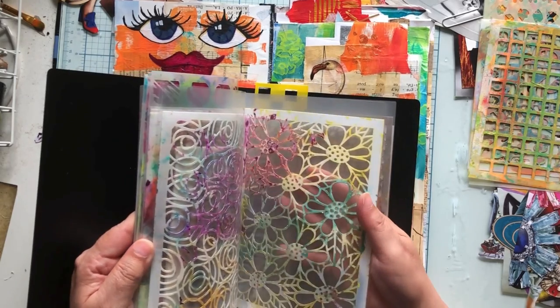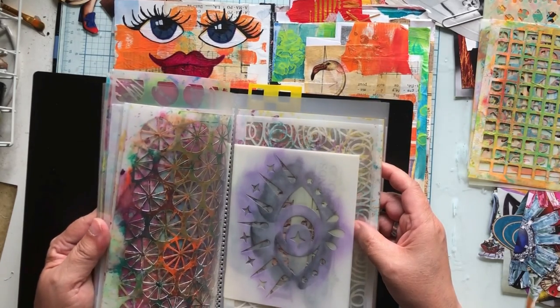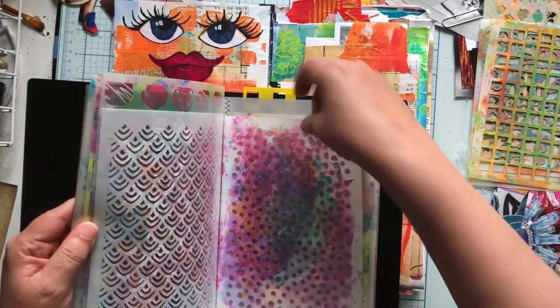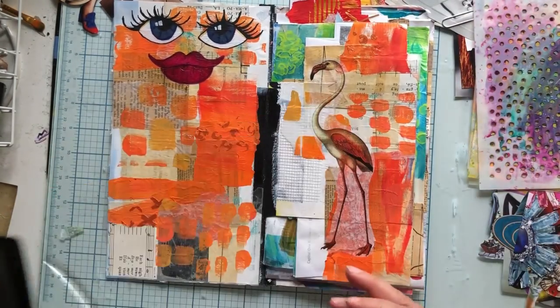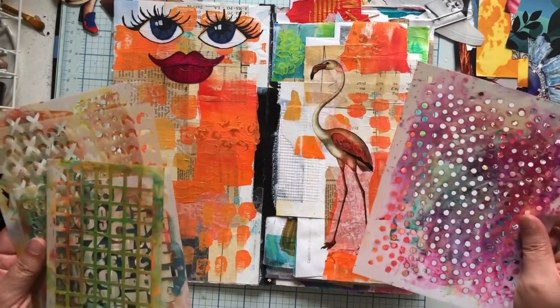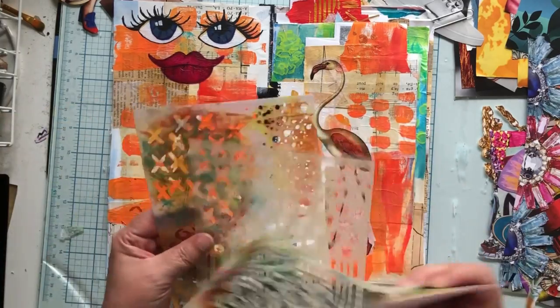And then at the very end, I have this one super special Tim Holtz, it's almost like this, but much smaller. So let's pull that. Okay, that's plenty. We don't need a million stencils. We just need a few stencils that can help us make some marks or add some color. Okay.